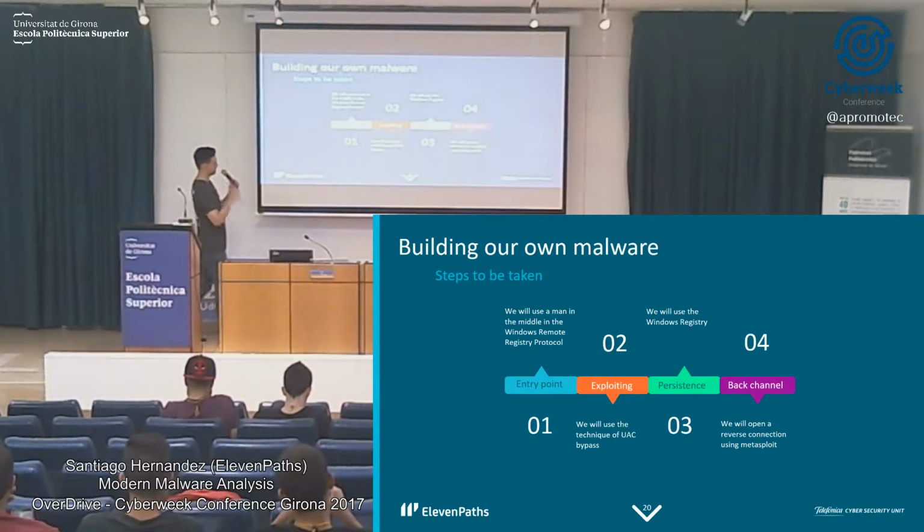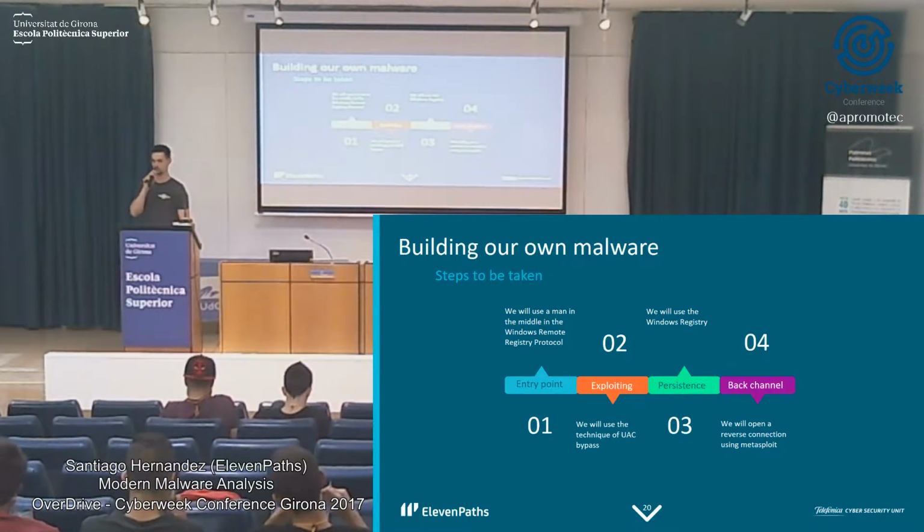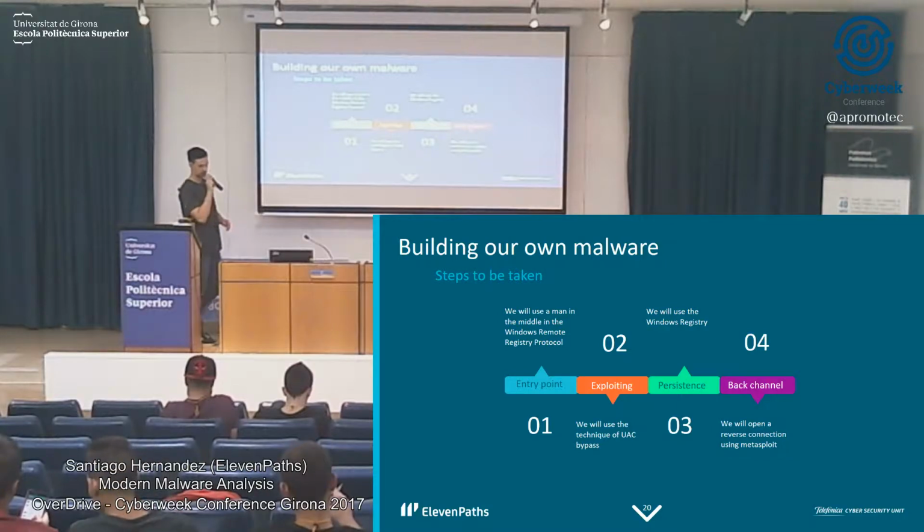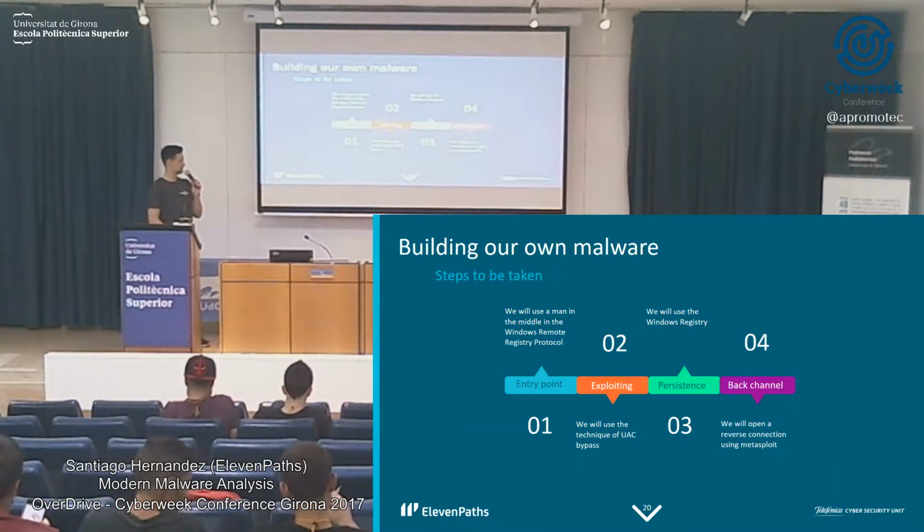And after that, we are going to exploit those machines when we have access. We are going to perform something that has been very much shown in the last months, that is the UAC bypass. I don't know if somebody here heard about it. And after that, we are going to gain some persistence by inserting into the Windows registry of the server machine.